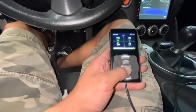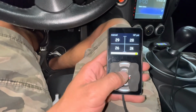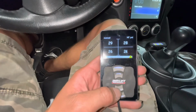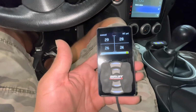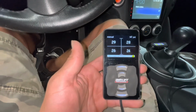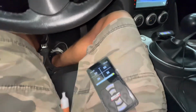Now we can set our presets. So the middle one is your ride height. This one above is for a higher setting, like going in and out of driveways possibly. And then this one down here, it can be like a slam setting where you drive really low, or you can put them wherever you want, honestly. And then you can change this top one. I think there's like four different modes to change it.